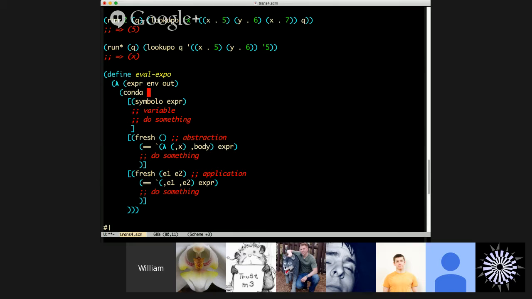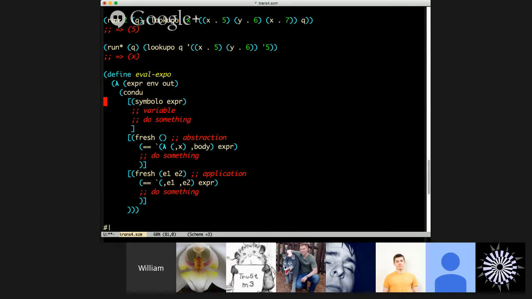And miniKanren supports two of them. One's called conde, one is called condu. And I talk about them in my dissertation. There's a chapter about them called On Thin Ice and a Reason Schemer. They allow you to write something that's much more similar to the traditional Scheme cond.